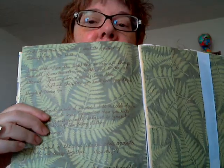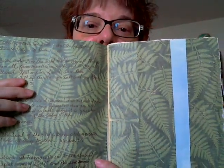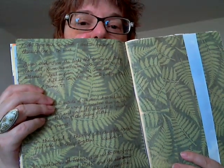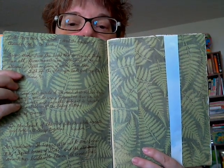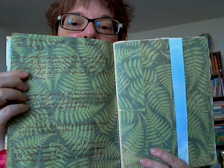And then on the next page, it's turned out to be 4 pages, or actually like 2 open pages. I took some leftover cloud paper, you can see the blue stripe, and then some of this paper with little ferns on it. And this is the more quiet, contemplative side of spirituality. And okay, trying to get my coordination together. This I just wrote down verses and a little story about St. Francis that has meaning to me.